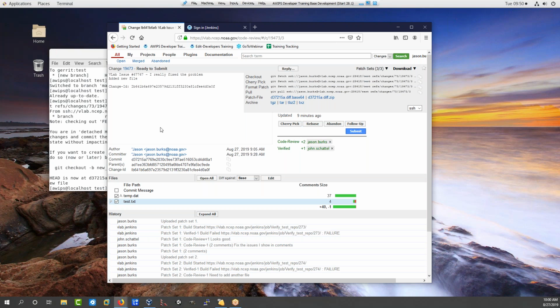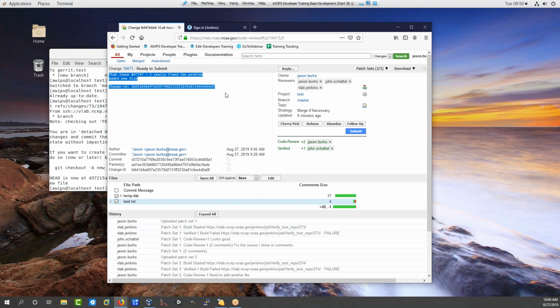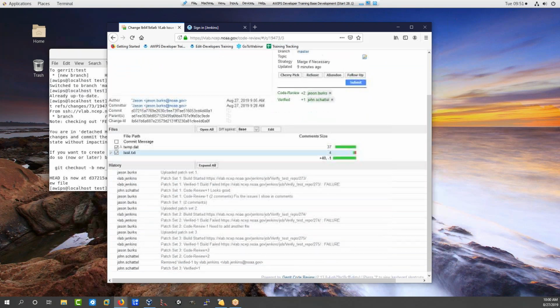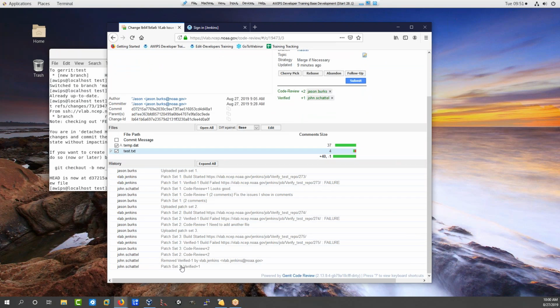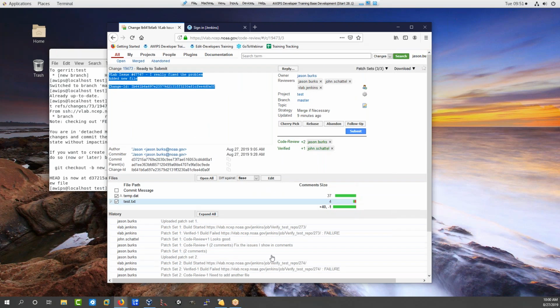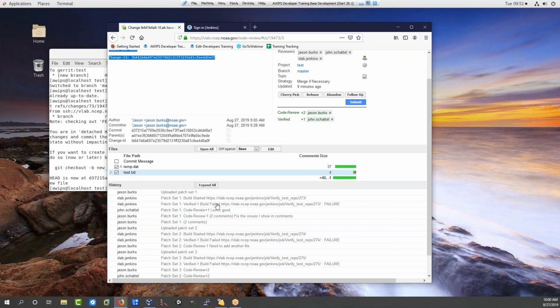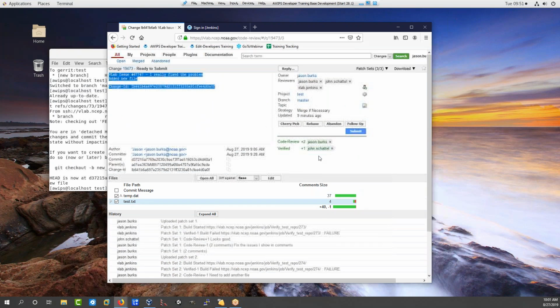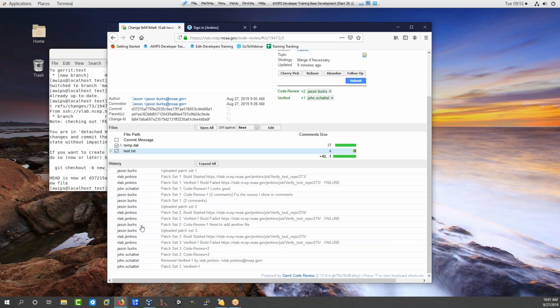No, the only thing they'll get is whatever this final commit statement is, and whatever the changes were in the final patch set. So if we're on patch set 16, they would get patch set 16, and whatever's in the last commit message. Okay, that's advantageous. But if somebody wanted to go back and see what all the work was and see what the documentation of that effort was, they could go to this particular review and look at all the changes here. So it's all documented within Gerrit.